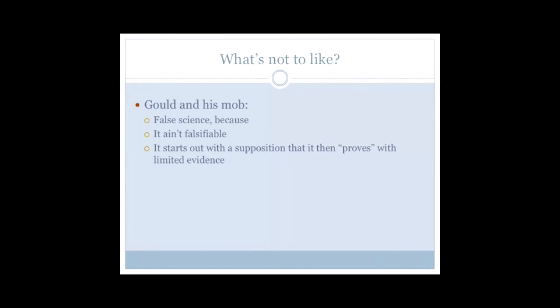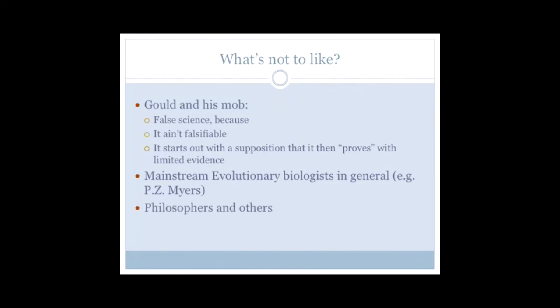But it's not just Gould that doesn't like this kind of stuff. There's a lot of people in the world of evolutionary biology who find it unscientific, deeply distasteful, and generally derogatory to the entire project of science. Typical of that would be the blogger and biologist P.Z. Myers, who's very famous within secularist circles. And of course philosophers tend to think that this is all a load of complete and utter rubbish. But hey, that's the thing. It's bound to get column inches, and centimetres, if you want to talk centimetres.